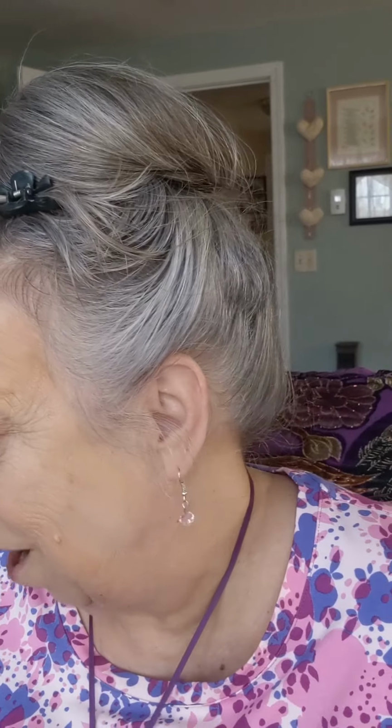The next foundation that I purchased right after that, there was a big span. I didn't really want to purchase anymore. That was it for me. But I decided to try the House Labs. And the House Labs and the Nars are very similar on my skin. They both perform very, very well. The color is excellent for me.